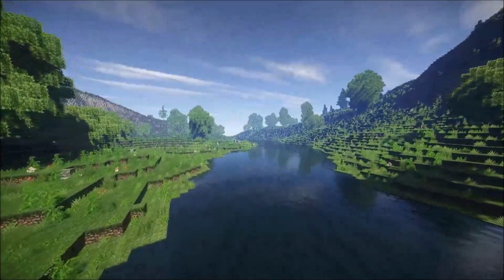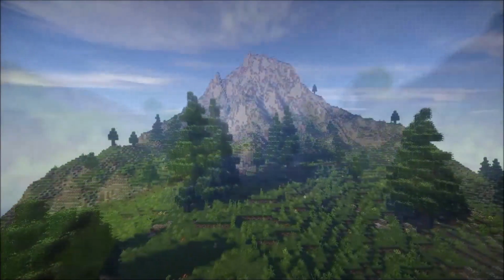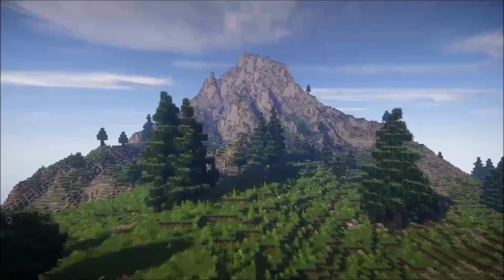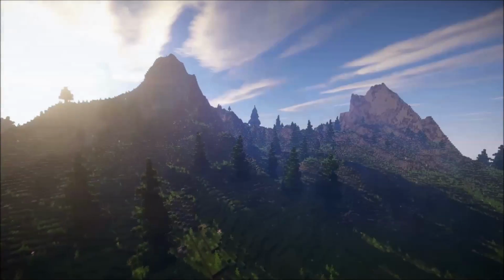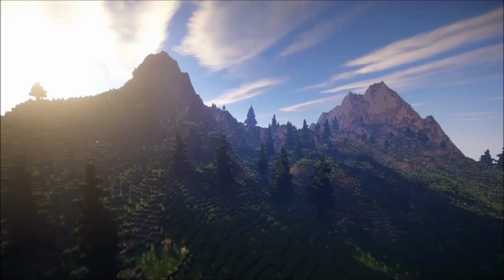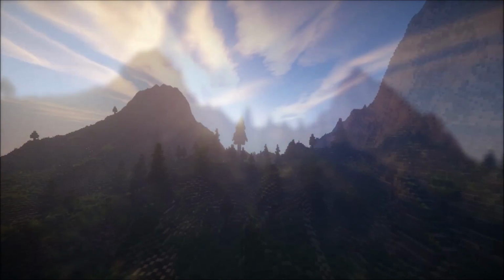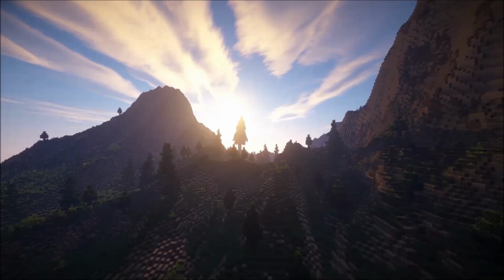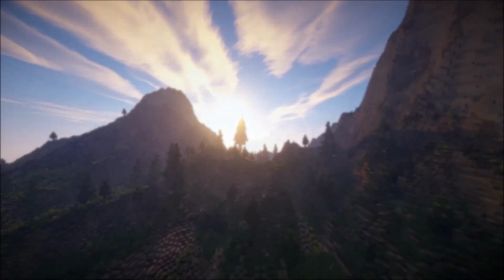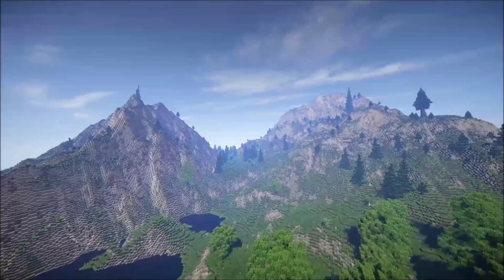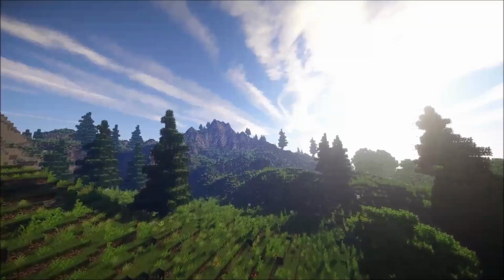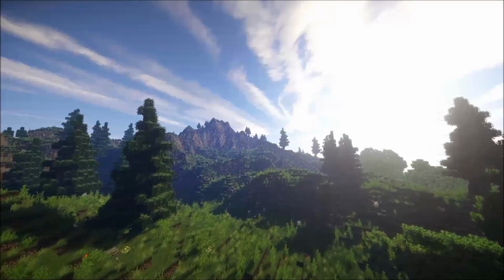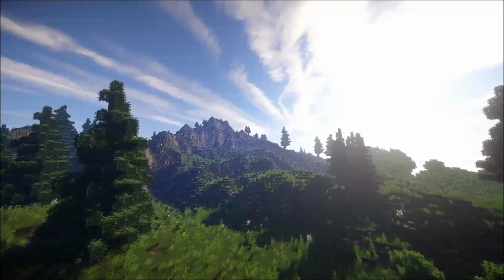So, I usually do my videos in Danish if you don't know, and I'll probably stick to that, but today I thought I'd do something different. I thought I would make an English video explaining how you make very realistic looking terrain in Minecraft, because I have gotten a lot of requests from people who don't speak Danish about how you can make very good maps and how you can get better at making very good maps in Minecraft.